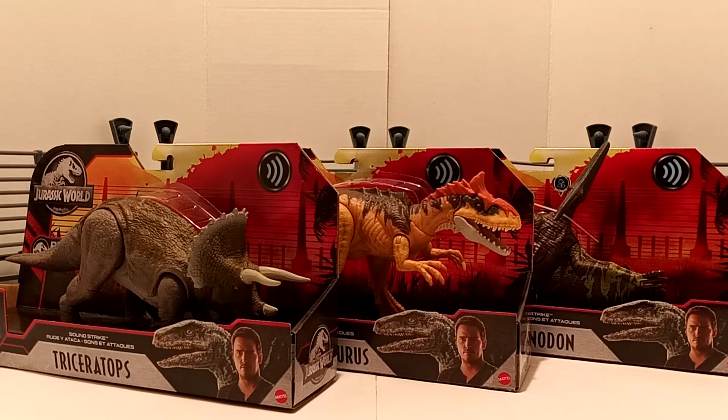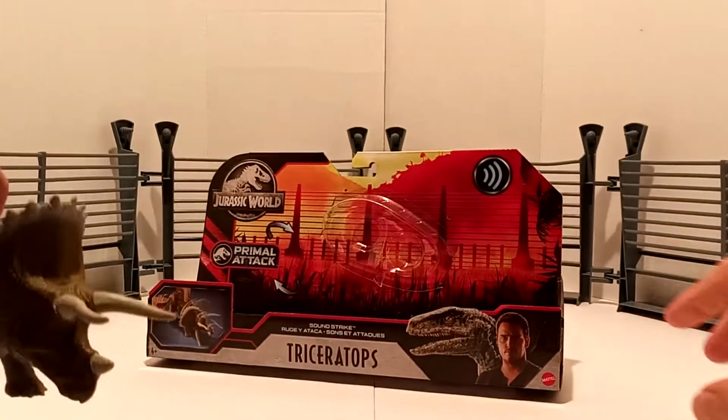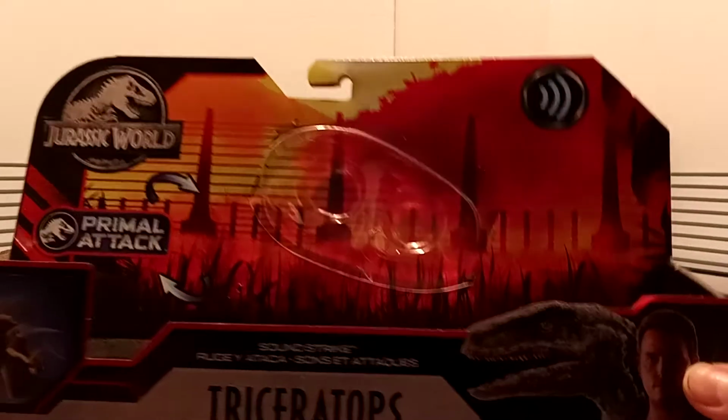We are going to start off with the Triceratops. Alright, so here's the Soundstrike Triceratops. It's already been pre-cut, so it'll be a little easier to get out. Like I said, this is your basic style Jurassic World Primal Attack box, and it's an open box. We'll just remove the Triceratops out on the side, and we'll go over it real quick.